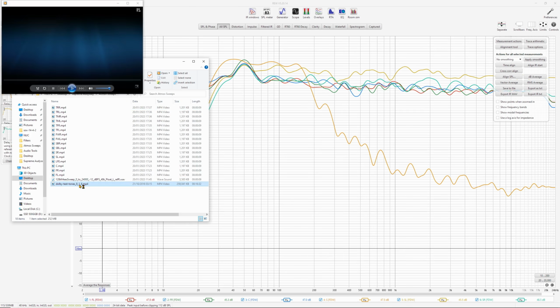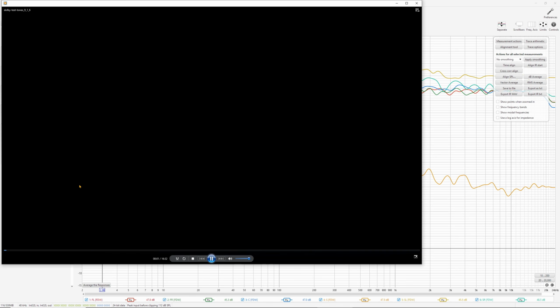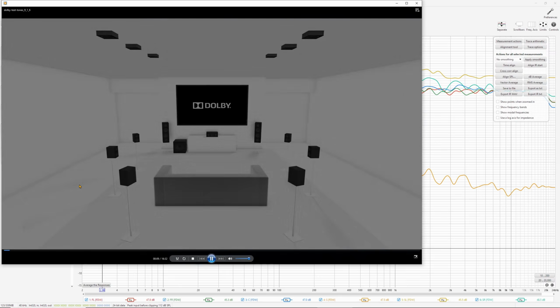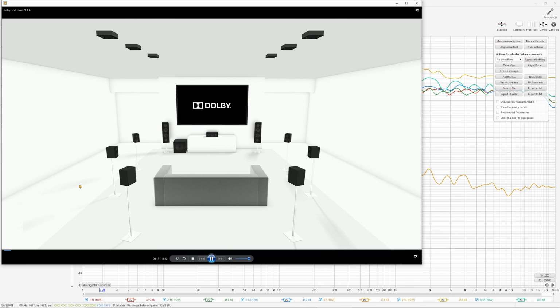here, Dolby test tones. 9.1.6 channel Dolby test tones, and it's pink noise covering all the frequency range from 0 to 24,000, which is very convenient because REW's pink noise at check levels only covers from 500 to 2000. This is full range. Plays every speaker in the system for 1 minute for a total of 60 minutes. You have to skip to change speakers. But 1 minute is long enough to calibrate whatever you want.